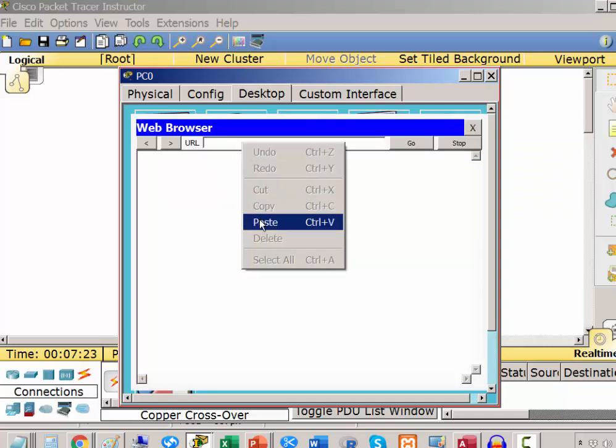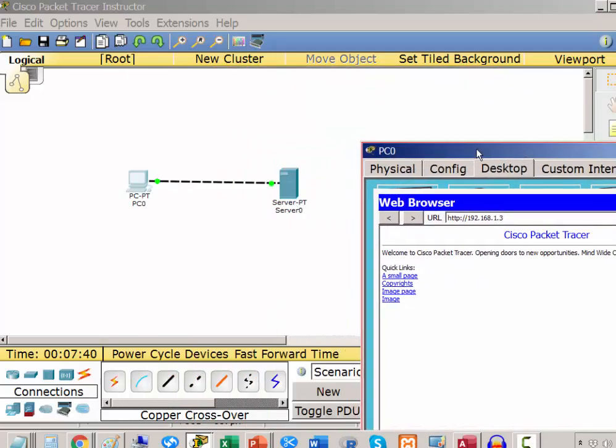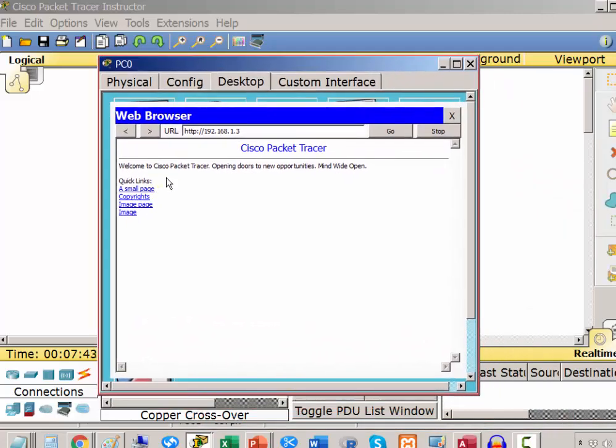to the server. Okay, so this is an emulator of a browser, which is the most important database application that we use every day. And when I just click and go, we get to this server, which has a little website with 4 little pages.